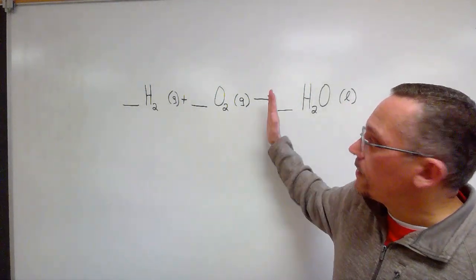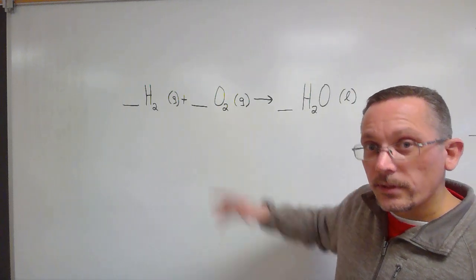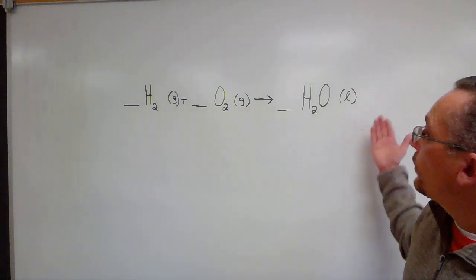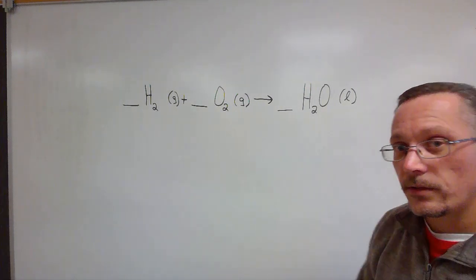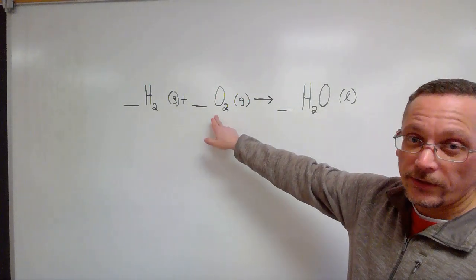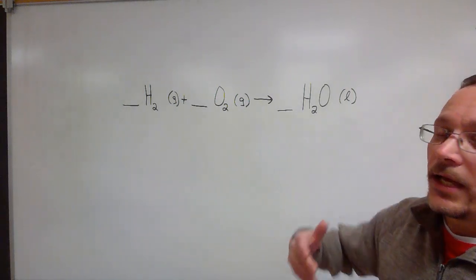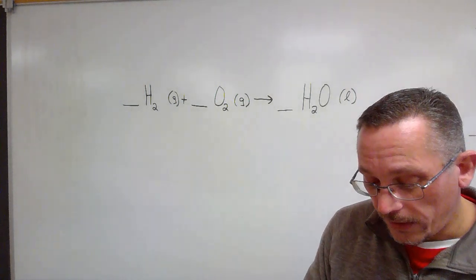Look on the reactant side before the arrow. I have 2 oxygen atoms on the reactant side. Okay. What about on the product side? On the product side, here's oxygen, but there's no number after it, which means there's only 1. So there are 2 on this side, and there is only 1 on this side. So I have to fix that, because they have to be the same on both sides.